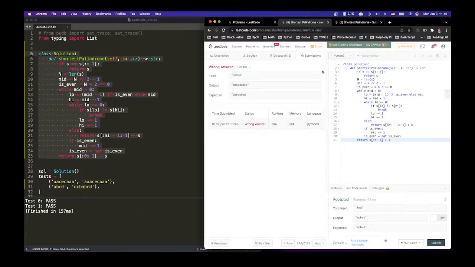So 1, 2, 3, 4, 5, 6, 7. 7 is gonna be the same, right? The same. And then we compare these two. Is no good. Alright, so I'm moving here. Should we compare these two? Oh, so hold on. Hold on.